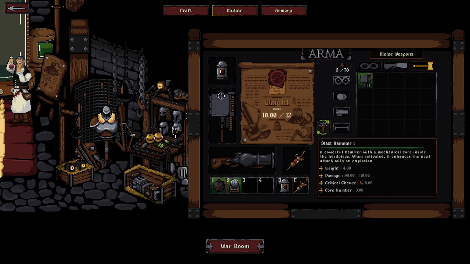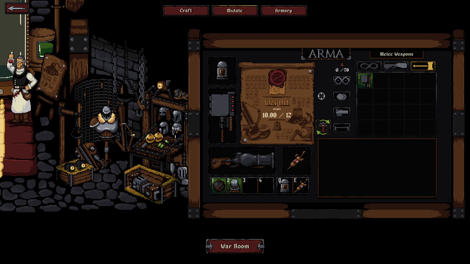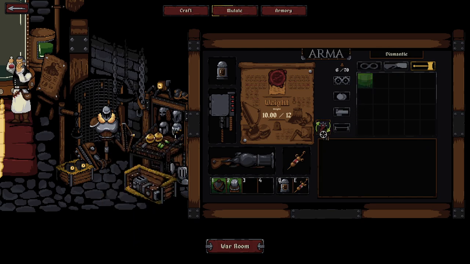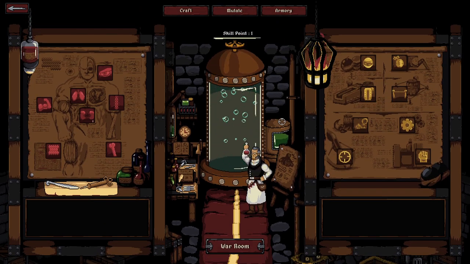This is my old one with a 5% critical chance and 100% increase of that, it makes it 10%. So this is my new one. All right, so we'll go ahead and get rid of the old one. Don't think there's any reason to keep it. Wait, can I dual wield? No, probably not. All right. Anything else you can craft me, dude, or is it just the hammer? Probably just the hammer. We got another skill point, so I spend it here.